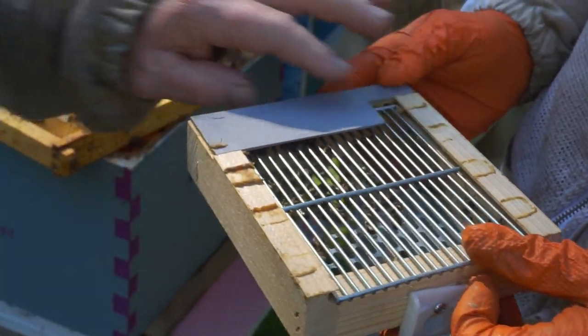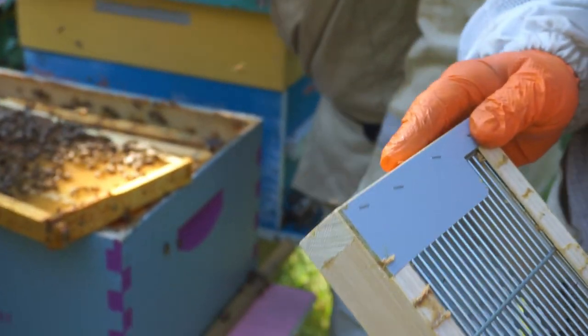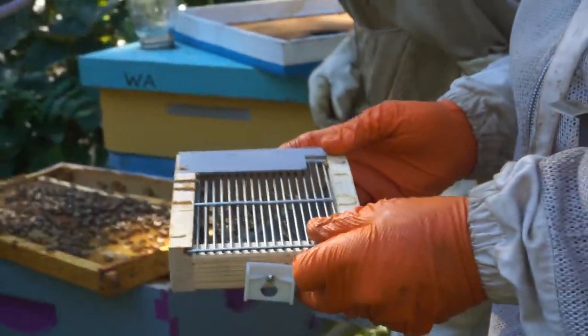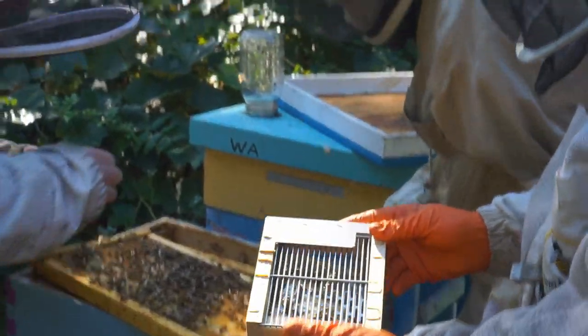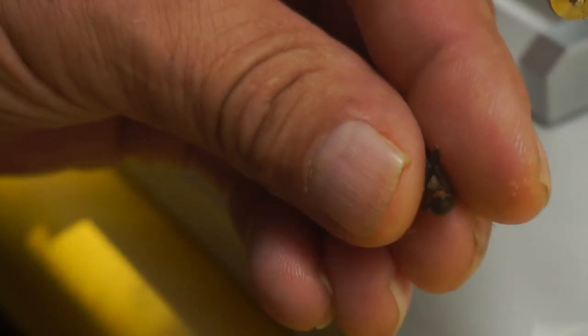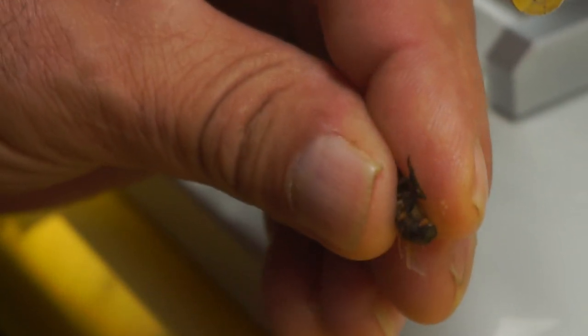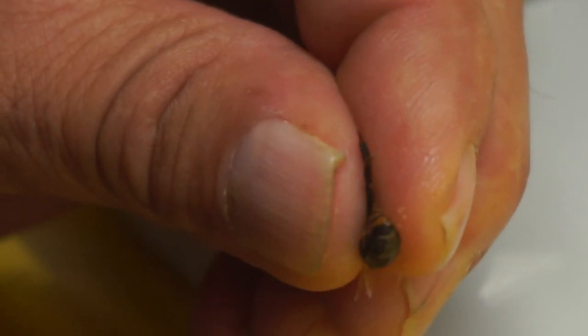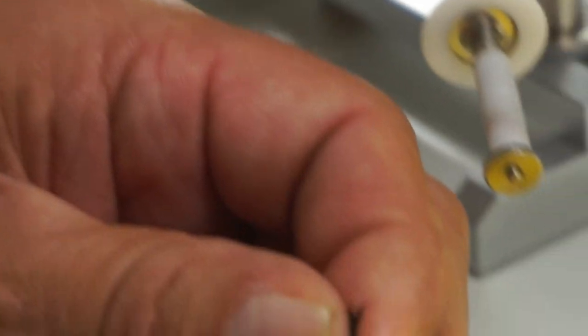Now we just throw them into this drone cage. There's two of them right there. So we're just going to stimulate them. They get stimulated by rolling around, right? And the semen's going to come out of that. And just kind of roll it up.